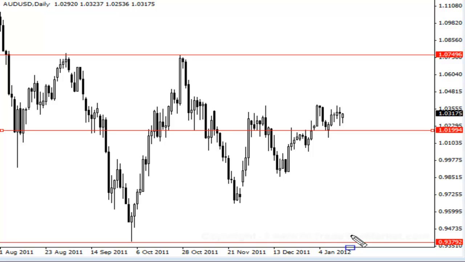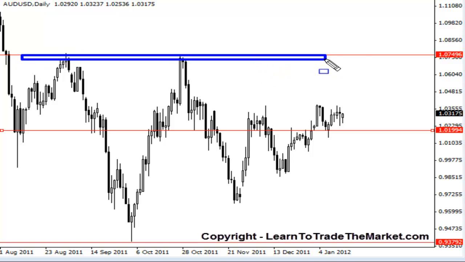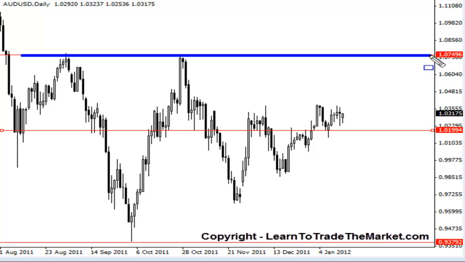Now, I just wanted to point out a daily setup on the Australian dollar. When I say daily setup, we're looking at daily time frames on the chart here. We're looking at the last few months of price data all the way back to August. In fact, I'm just going to draw the levels. This is what I always do. When I look at the daily chart, I zoom out for the last few months and draw some levels that are really obvious. Now, this one's obvious at 107.50.